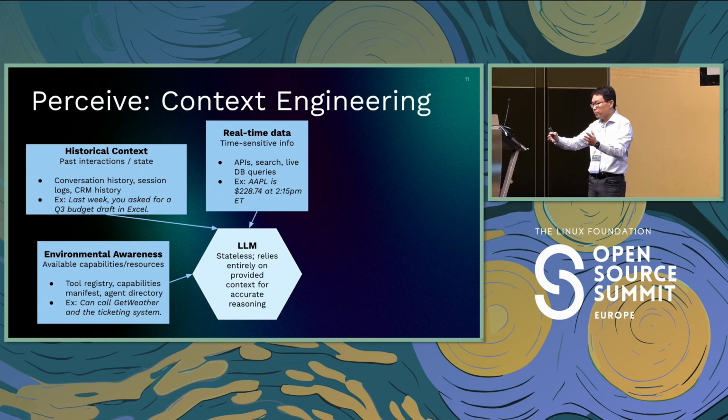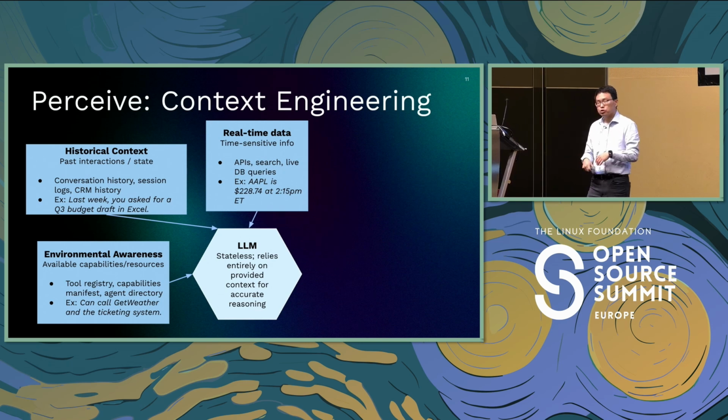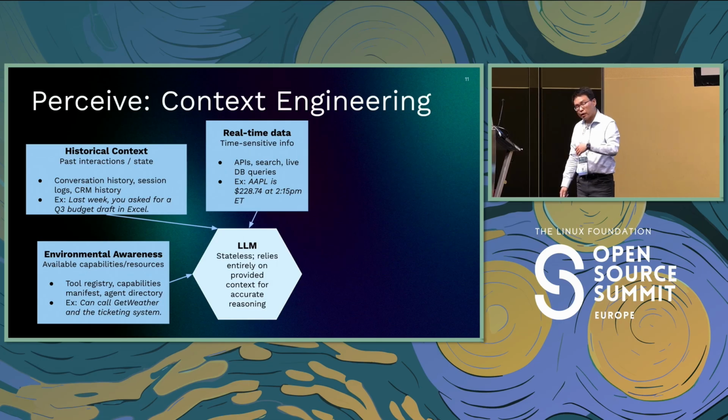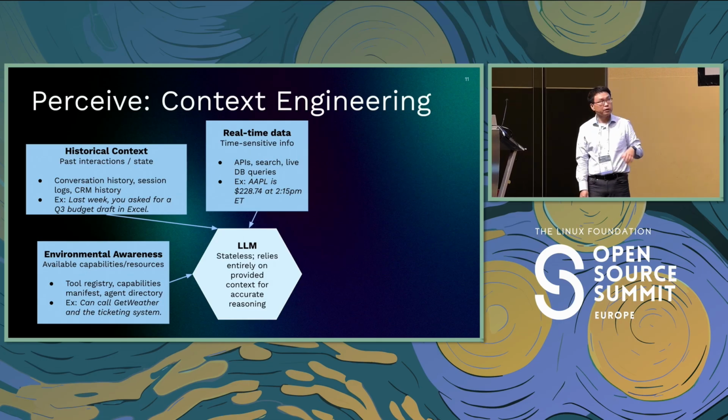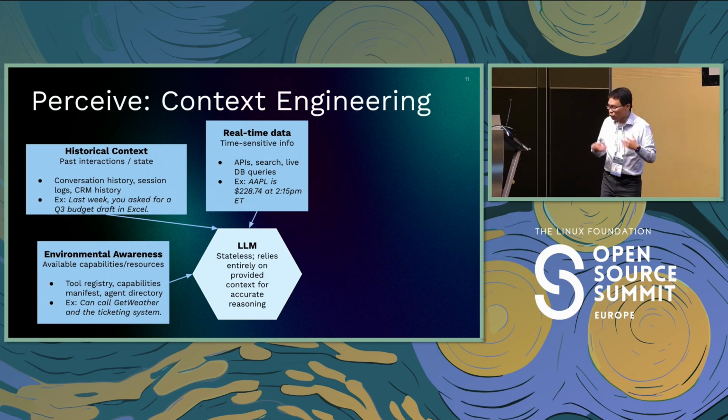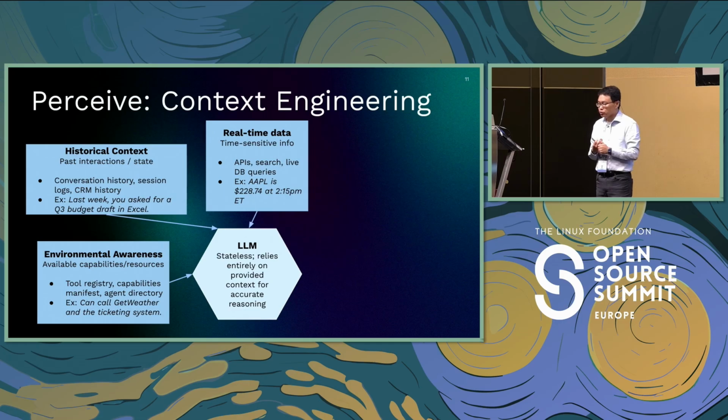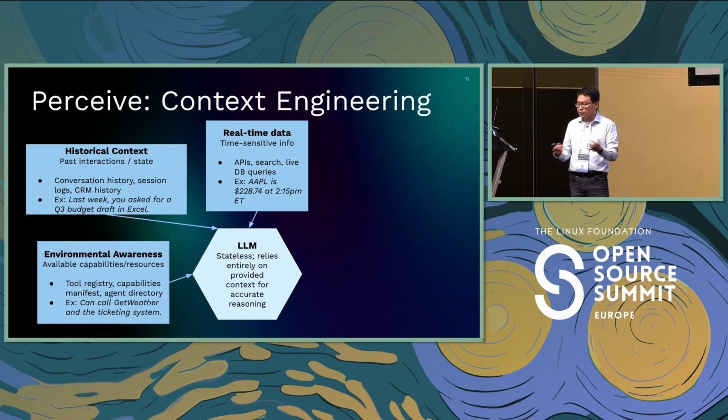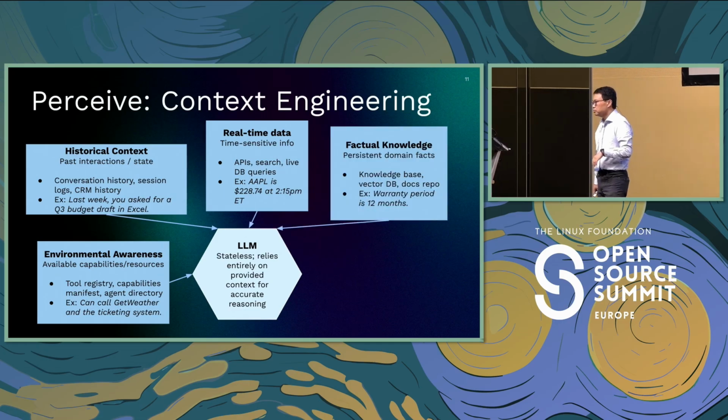So an LLM has what's called a knowledge cutoff. So it finishes its training on January 1st of this year. Anything that's happened after that, it has no idea. So it has no idea what the weather looks like. It doesn't know what the stock price looks like. So those are all good examples of real-time data that, depending on what you're trying to do, makes sense to actually send to the large language model.